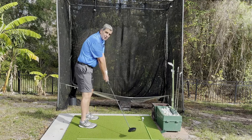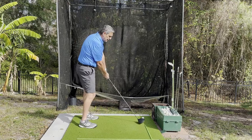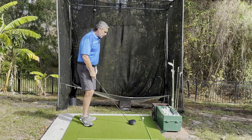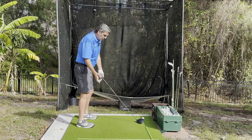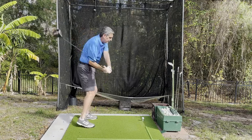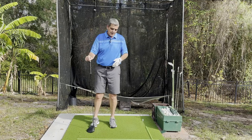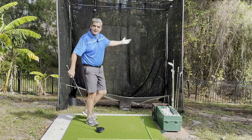We're going to use the Mike Dunaway/Mike Austin handbrake or wrist brake. If you've seen my videos on the handbrake, we're breaking our hands like this, and then as the right elbow bends in the backswing the forearms naturally roll over. If we start that handbrake right at the beginning, you'll see we start to the inside immediately. Couple that with our turn and we're going to come inside-out on the downswing. You may have seen how that ball took off a little to the right — I hit a natural draw — and it will draw back in to center.